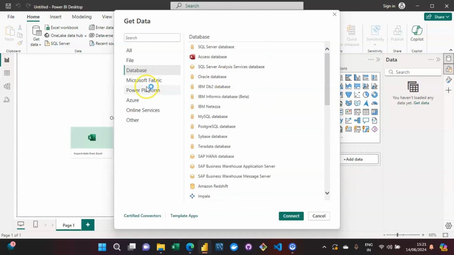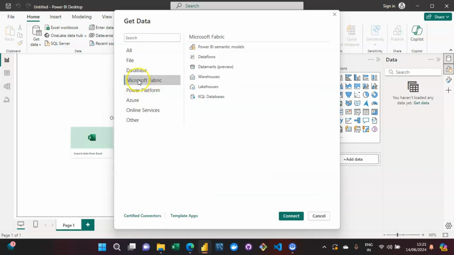Similarly, Microsoft Fabric is giving you this warehouse option, as if a data engineer has already stored the data into a warehouse. So now a data analyst can directly gather the data from this warehouse itself, and then he or she will go forward with the complete analysis, right? And then Lakehouse is there, the data mart option is also over here.